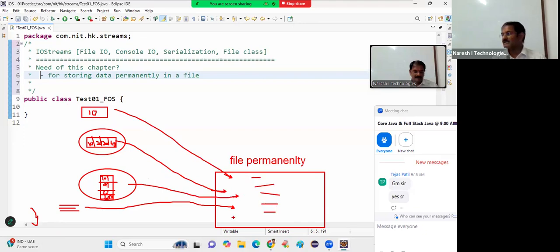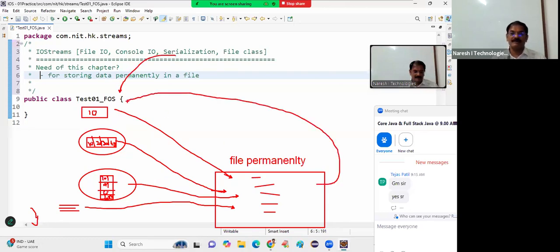Then what is the advantage if I store permanently? When I run this program next time, we will read this data from the file and store that existing data inside these objects. That means, tell me, the second time when I run this program, is the student who took admission yesterday now available in my system or not? He can be identified as an old student or not, right? We will allow him to continue the course.